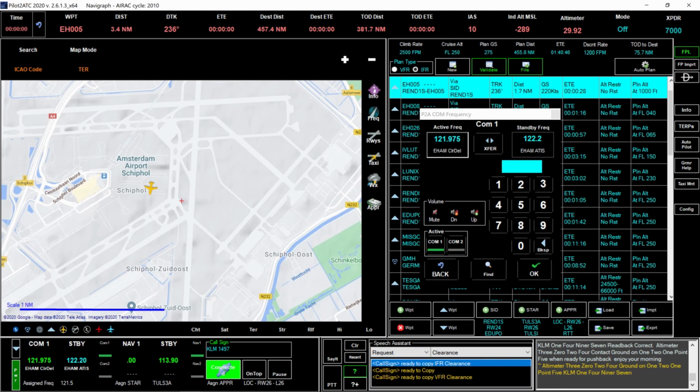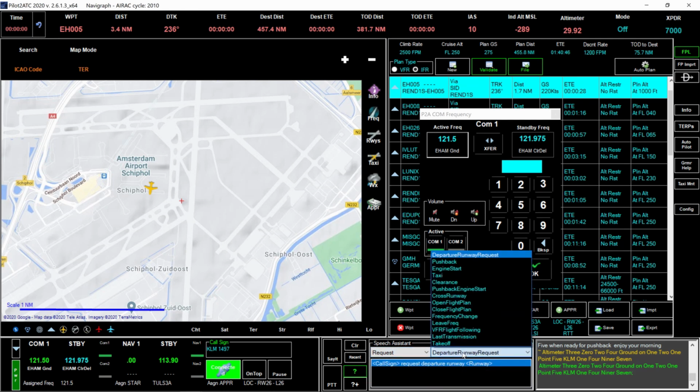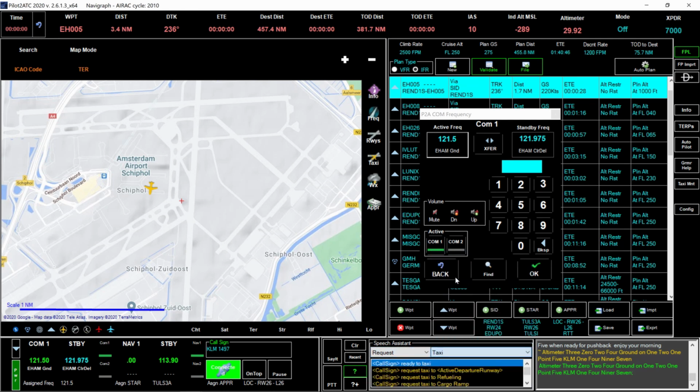Normally I keep that stuff on the other monitor, but for the video purposes, just keep it here. So I have my co-pilot set up to respond to everything, so I don't bother with that. Maybe when I learn better, I will start responding myself, but for now I just have the co-pilot do everything. Alright, so co-pilot already changed the frequency to ground and everything, and the only thing we have to ask for is ground, so again go to request and we request taxi.